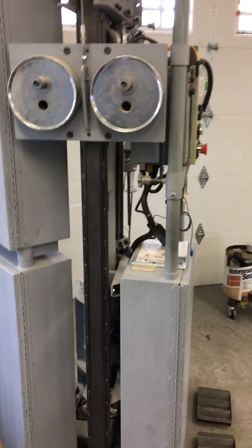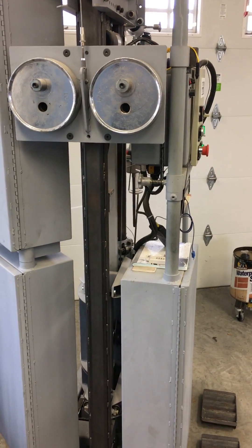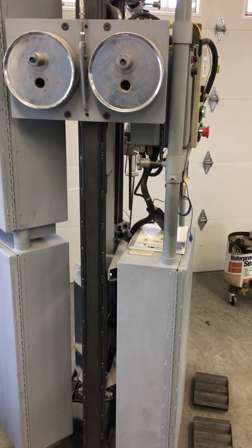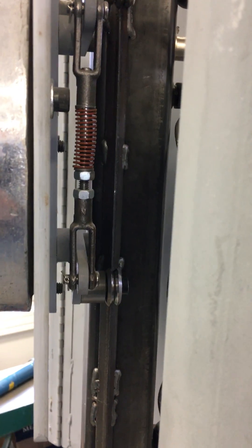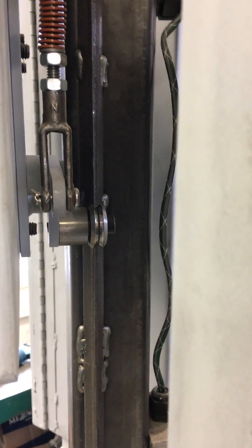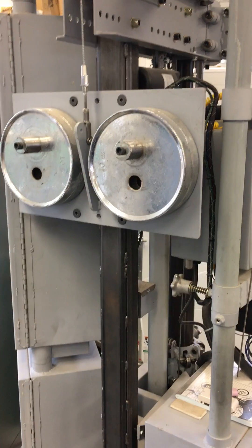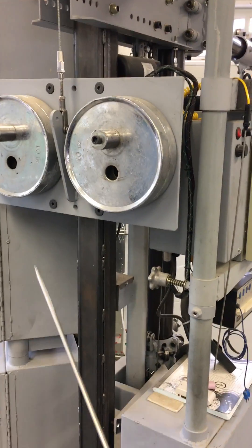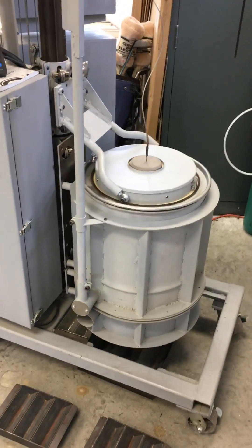You've probably seen my build before, but if not — it's a counterbalanced mechanism where I hang weight on the back to counterbalance the furnace. It's a block and tackle system, so the weight moves twice the distance that the furnace actually moves, but it only takes half the weight. It moves on a track — kind of a poor man's guided system. I tacked on some angle iron and the V-wheels are spring-loaded to keep it from flopping around. Whatever furnace or combination of things I put on the other side, I can put whatever counterweight is necessary to make it basically zero weight.